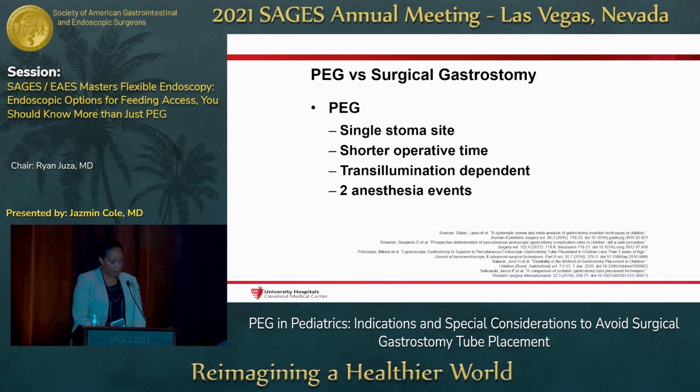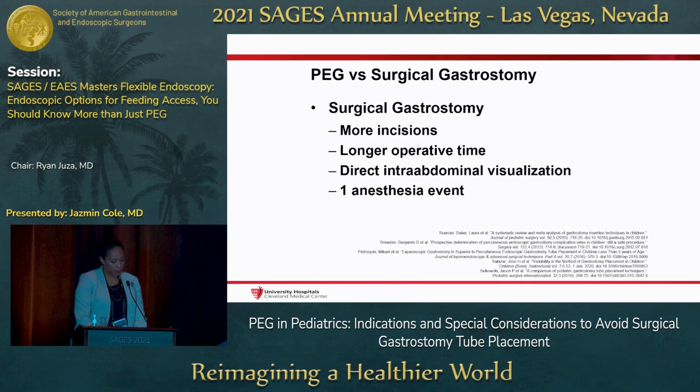And so in general, PEG is a desirable choice for enteral feeding access as patients have a single stoma site and experience shorter anesthesia times and operative times. It does require two separate, but again, short anesthesia events, and some patients may benefit from this over a single longer anesthesia event. The main concern surrounding PEG is that successful placement depends upon good transillumination and an endoscopic intragastric view without direct visualization of adjacent organs. And so that makes our ability to identify injuries in real time pretty limited.